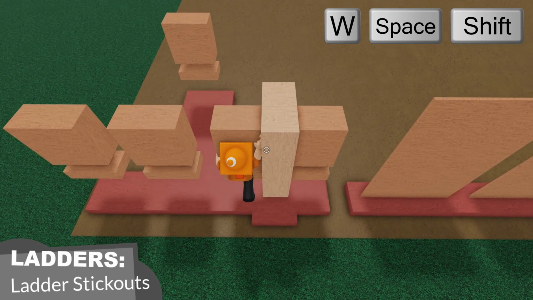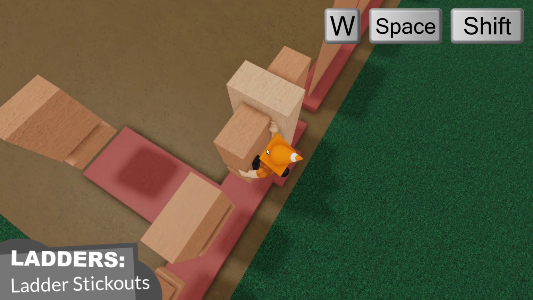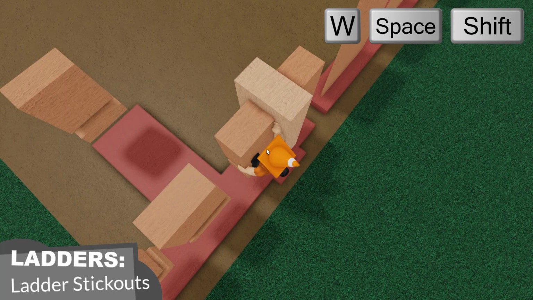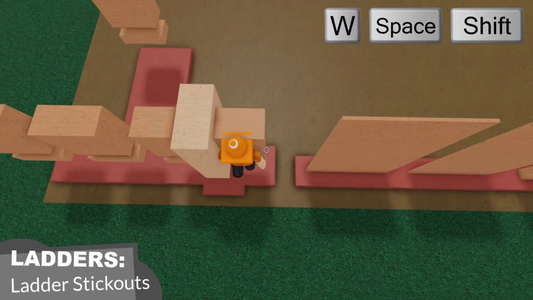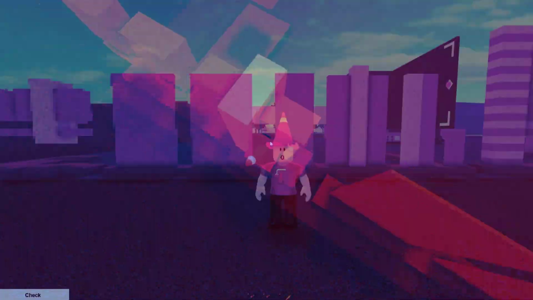Similarly to the third method of ladder hopping, when doing a stick out or wrap on a ladder, you need to line your camera up, press D, space, and shift at the same time to flick off the ladder and then grab the next one.